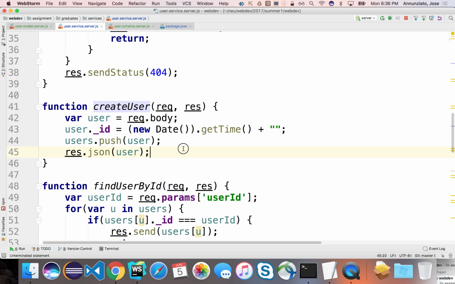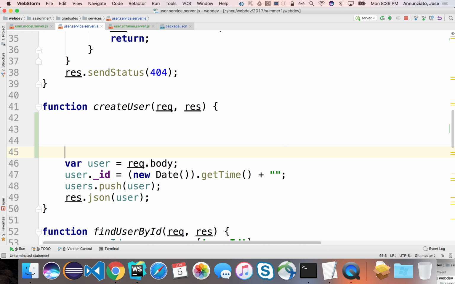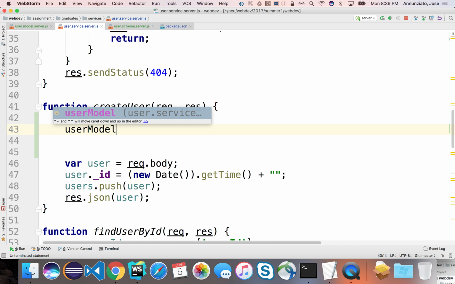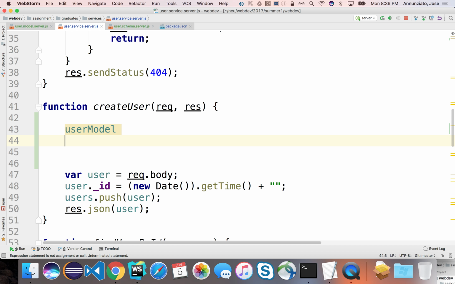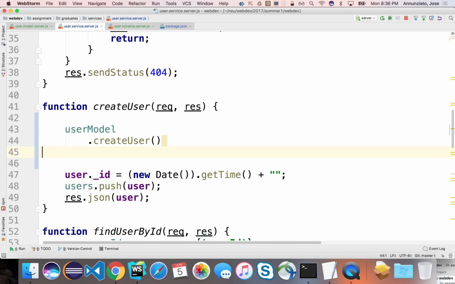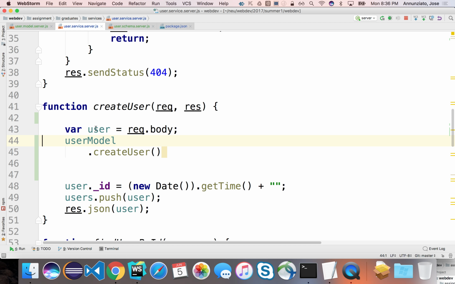To create a user, what we're going to do is use that user model we just loaded. So we're going to do user model, and we're going to do a create. Create user, right? So where is the object that the service is receiving? It's in the body. There it is, it's this one. So let's use that. We can just pass this user object as an argument.